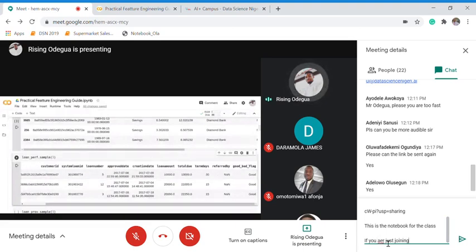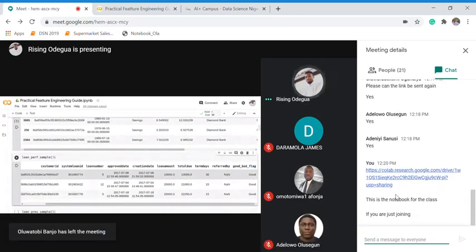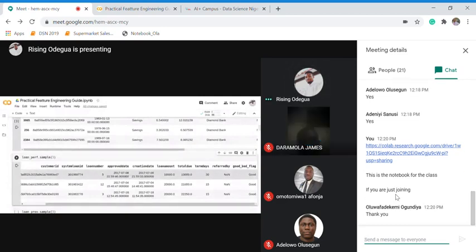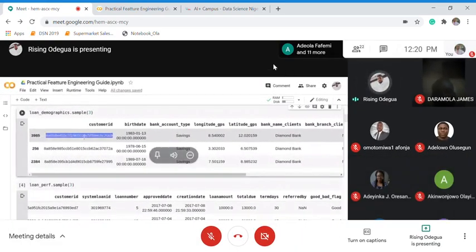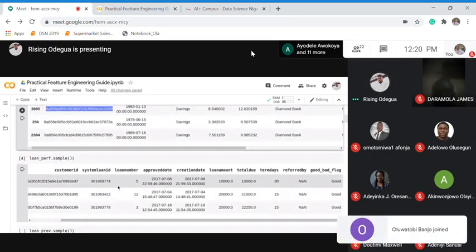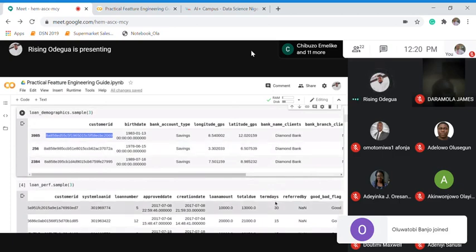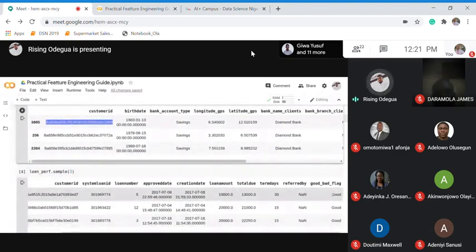So this is what you are trying to predict if you are going to be working on these data sets. You're trying to predict, given all these features, approval date, loan number, loan amount, term days, and the rest, if this particular loan is going to be good or a bad loan. So you can help the bank to decide, okay, if this person, for example, walks into the bank today with this information and with this past history of his loan performance, can you predict if the person will pay back a loan of 20,000, for example, in 30 days? So using this, you can build a model that can actually make that prediction. So you're using past data to train it.